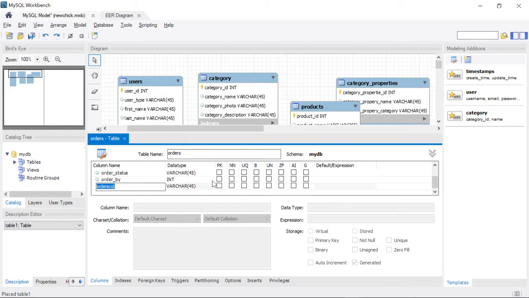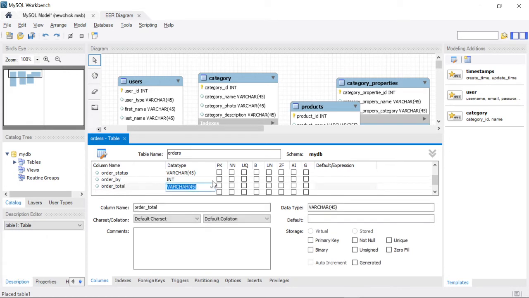After putting ordered by, what else can we put here? Total price to summarize. Order price, order total. So the order total will come here. What else do you need to know about the order? Okay, I think that's all about the order. That's all about the order. Then we'll go ahead and get the order items now.